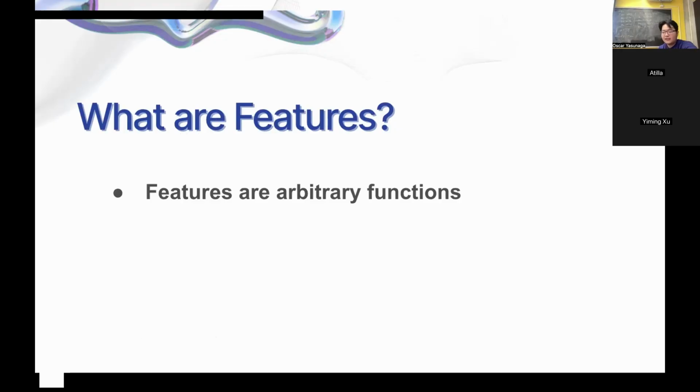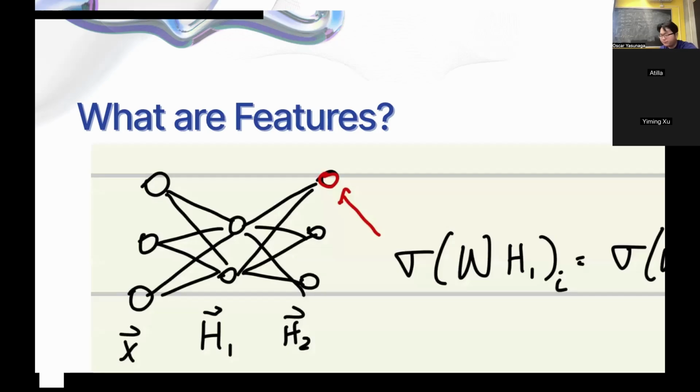Okay, so I guess first off is what is a feature? Features in this Zoom In paper, right? They provide a variety of definitions, but there are some standard properties that we want. One definition that some people might say is that features are arbitrary functions, and I guess this kind of makes sense, right? These neurons or these nodes are built by an activation function surrounded by a weighted sum. And it's just this composition that occurs over and over again.